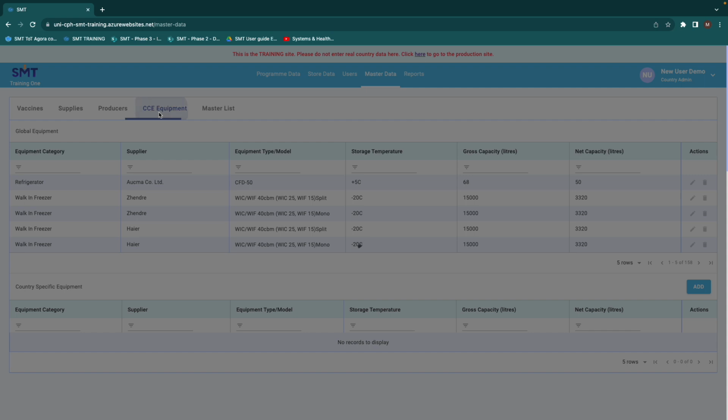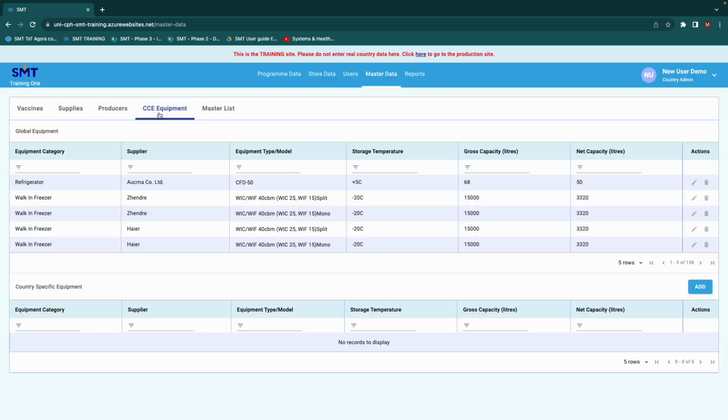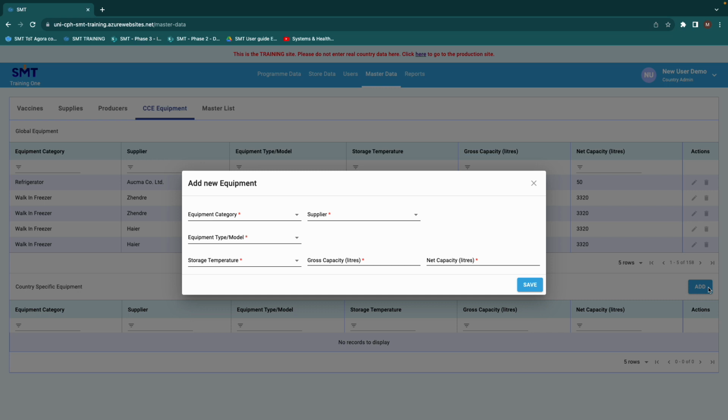For the cold chain equipment it is exactly the same. We have the global list. If I want to add country-specific equipment that is not available in the list, I will add it here. So I just click Add. I select the equipment categories. Let's say, for example, an ultra-low freezer.